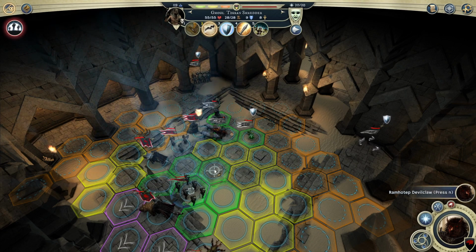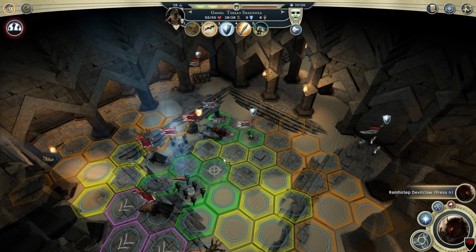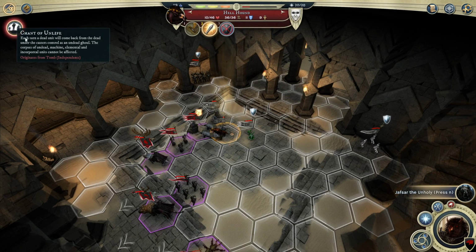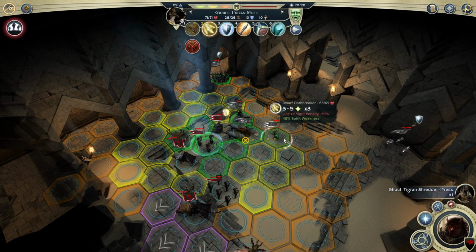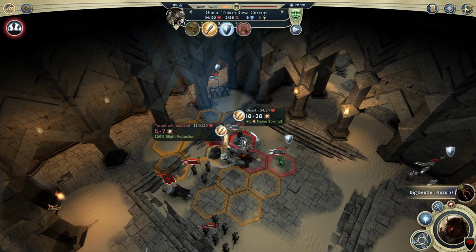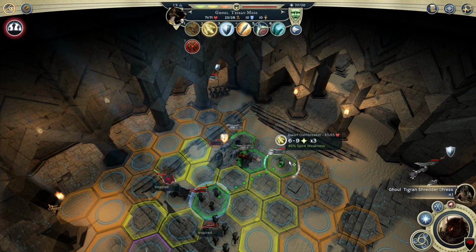So let's step up. Ooh. Trying to decide here. Maybe I should kill one of these. Kill the Hellhound, perhaps. The only thing is, when I kill the Hellhound, it's going to come back as a Ghoul Hellhound, because it's technically a living unit. And we have the Chant of Unlife in effect, so... Perhaps I should maybe kill the Ghast, or attack the Ghast instead. So let's do that.